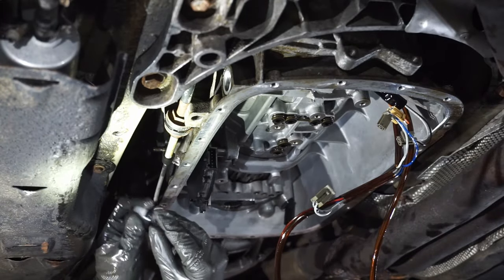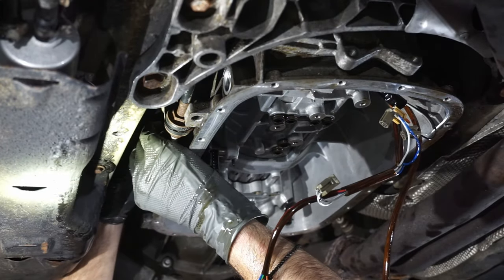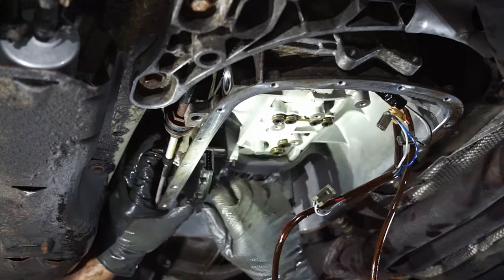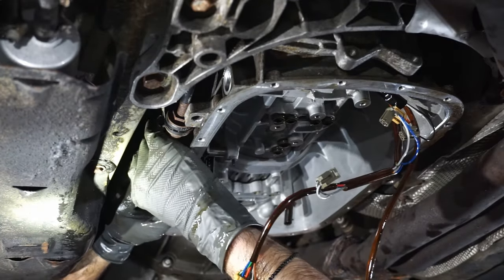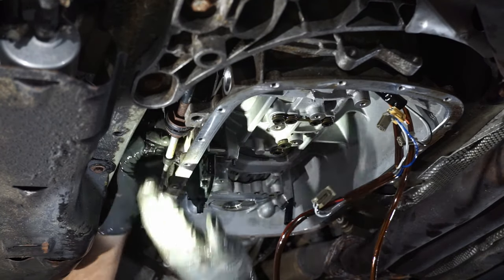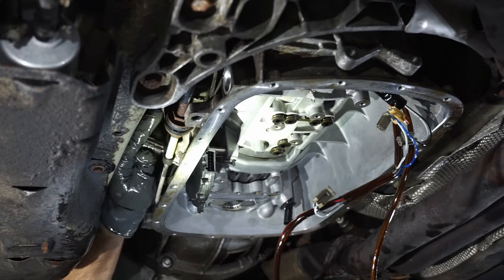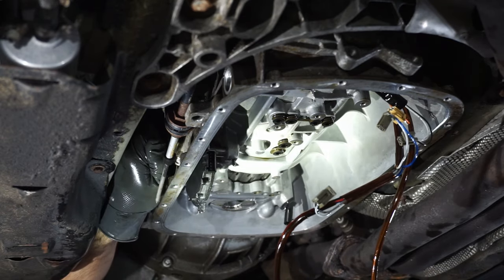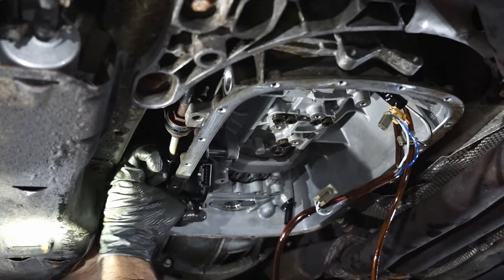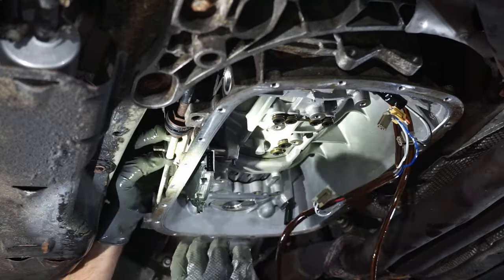Here's the gasket with the special tool. I don't really see what's so special about the tool. I think it sucks, but I think it's more to center it than anything. Now that it's centered, it's still kind of crooked. Push that into place to get a nice seal.